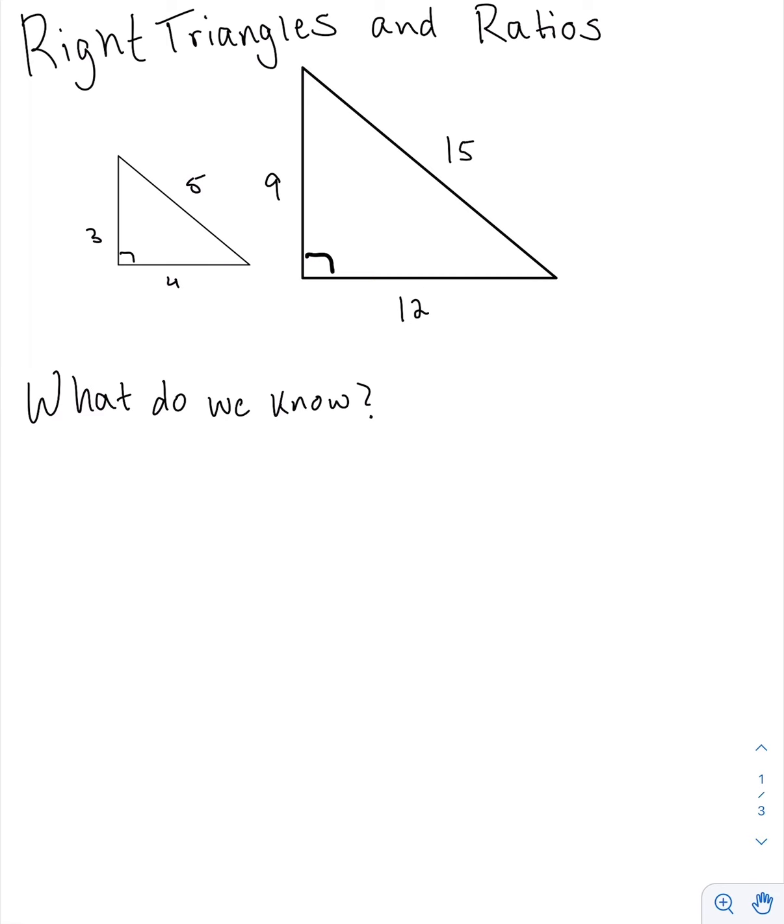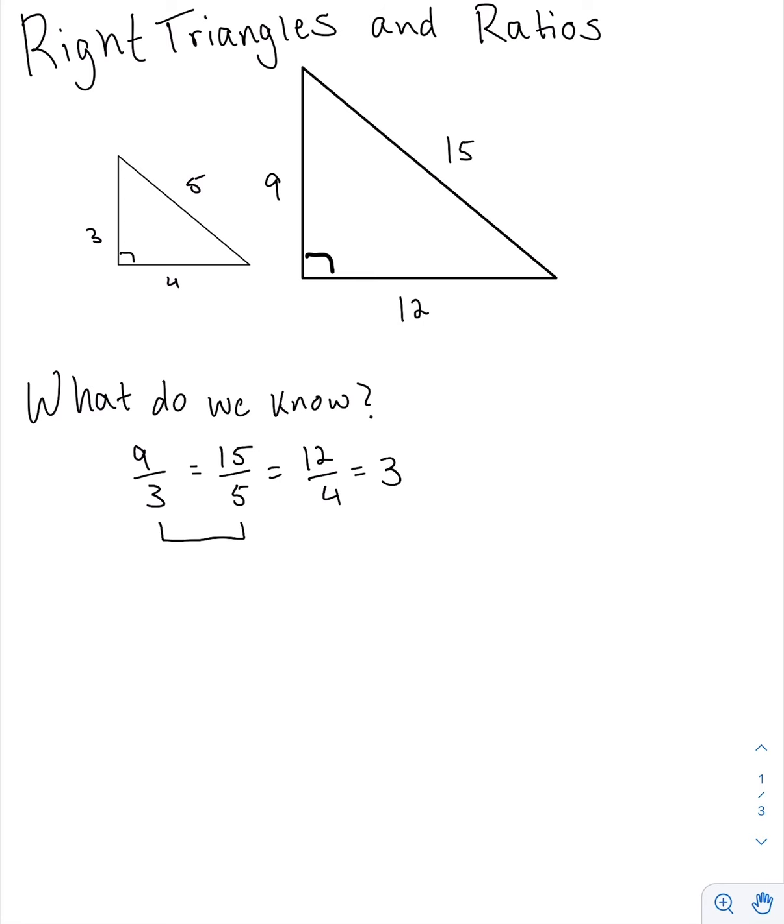And so actually what we've learned already is that we can take the ratios. So we can take this 9 over 3, and this actually equals the ratio of 15 over 5, which actually equals the ratio of our remaining two sides, 12 over 4. And actually these all equal the same constant 3, and this constant 3 is like our scaling factor to take us from our first triangle to our second triangle. But there's something more interesting at play here.